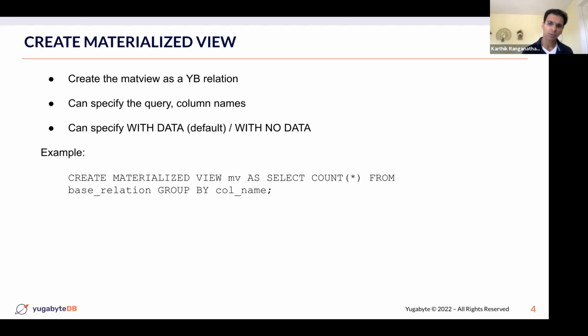Got it. One question: if I do with no data on a table that has data, it would just avoid doing anything but create an empty shell? Yeah, it would just define the map view and set it as unpopulated. And any subsequent queries on the map view would raise an error saying that you actually have to populate it. You need to use a refresh. This is to split the creation of the object step from the actual population step.